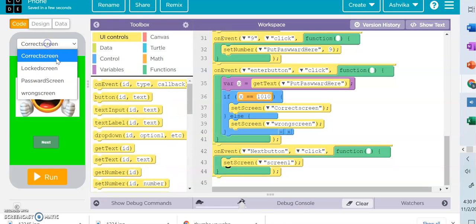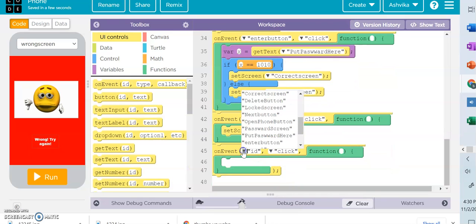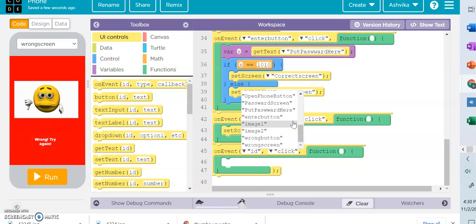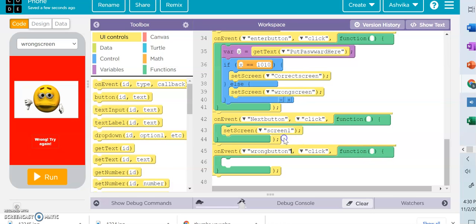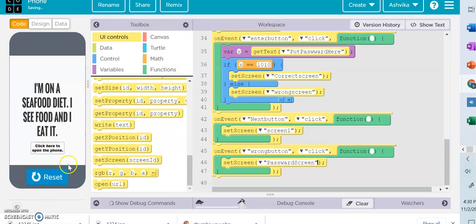And then we're going to do wrong screen, and on the event that the wrong button is clicked, where is that button? Wrong button is clicked. Set screen to password screen. So now let's test it and see.